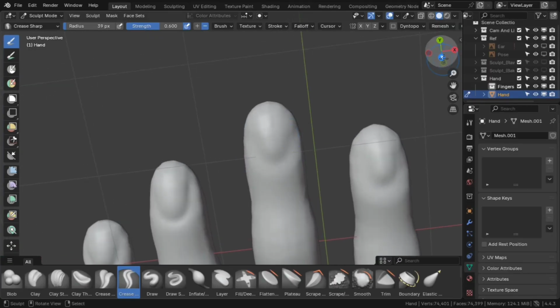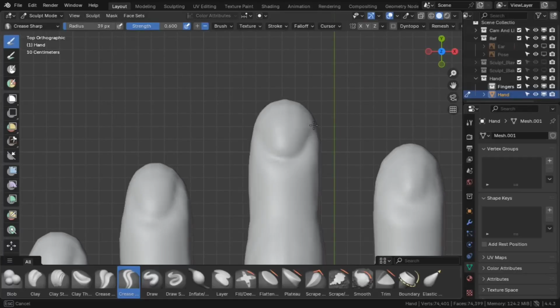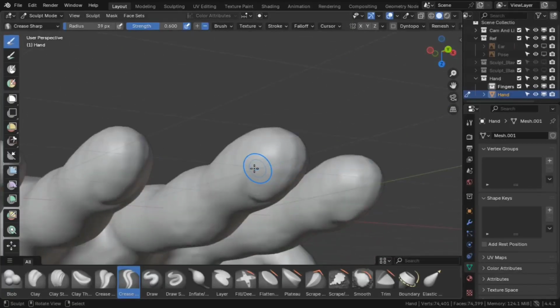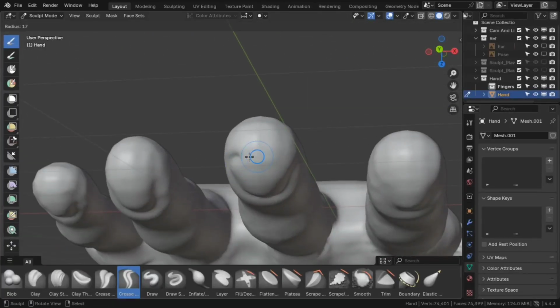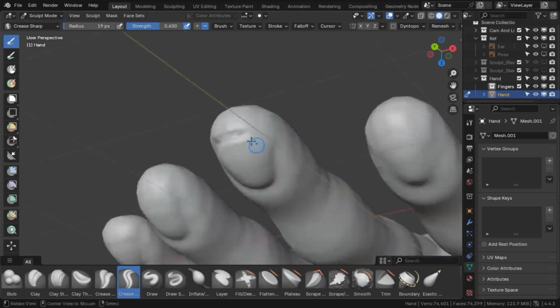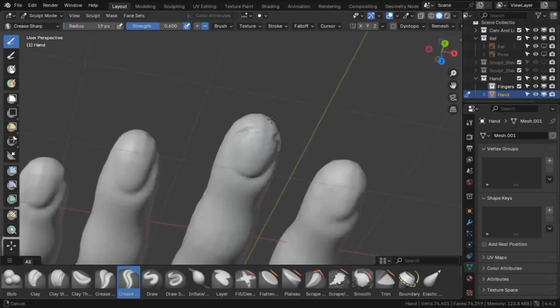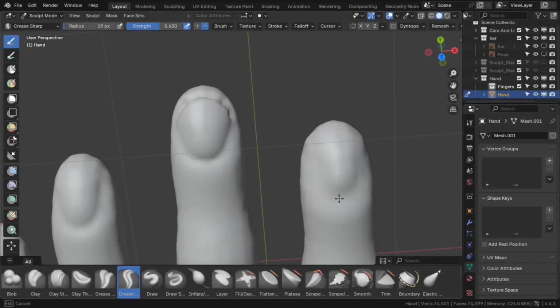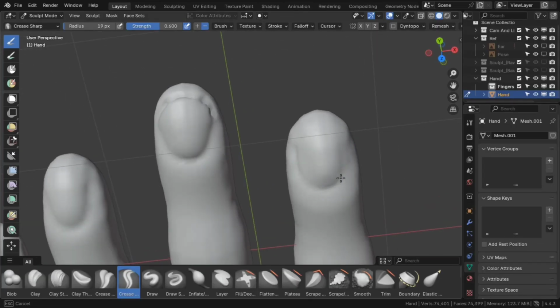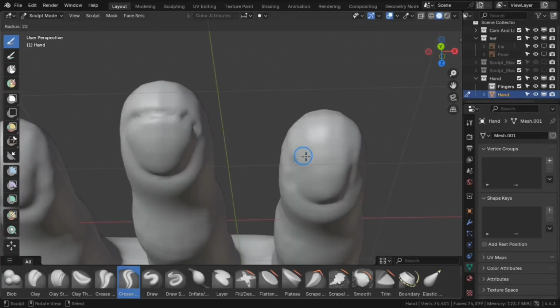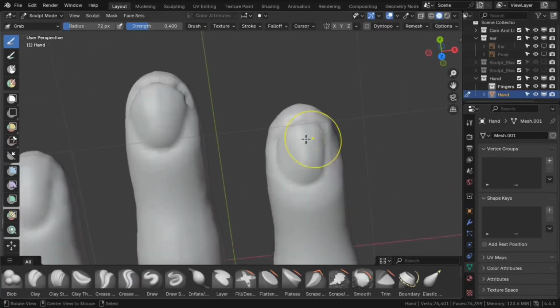You need to make sure that you take enough time to create each proportion and make them clear, to make them look the way you want them to. And that takes a bit of time and work and some patience.